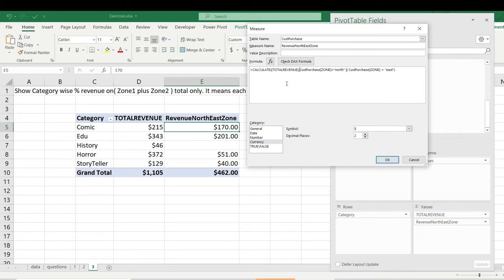So for this now, what I do is I change my approach. I say that let's go and supply the north and the east table.